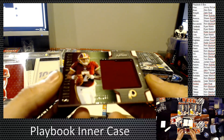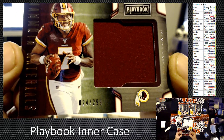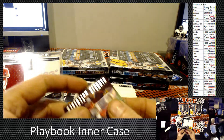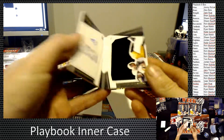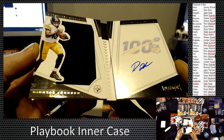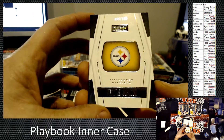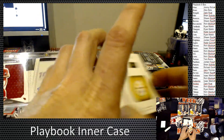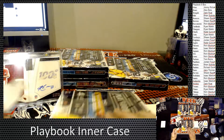And we have a Dwayne Haskins, 24 of 299, one-color patch, goes out to the Redskins. And the booklet — Deontay Johnson. The one guy I pull a ton of. That is numbered 85 of 125. I think I've pulled him like five or six breaks straight. I think I've pulled a one of one, one of one to 25 Camo out of Prism, one of one out of Panini Black. This will be box number five.